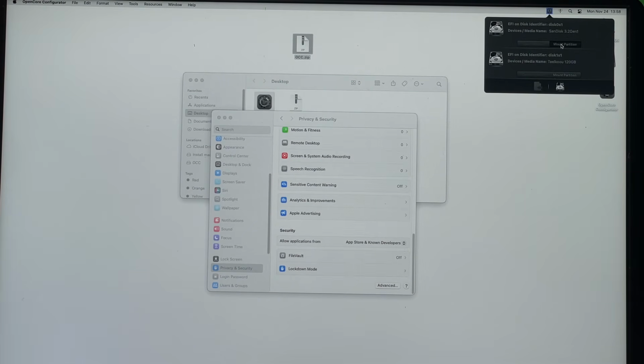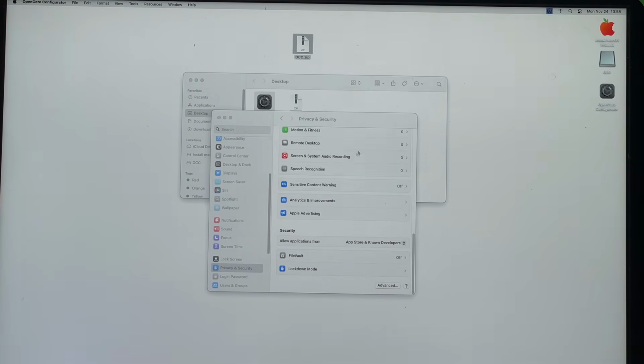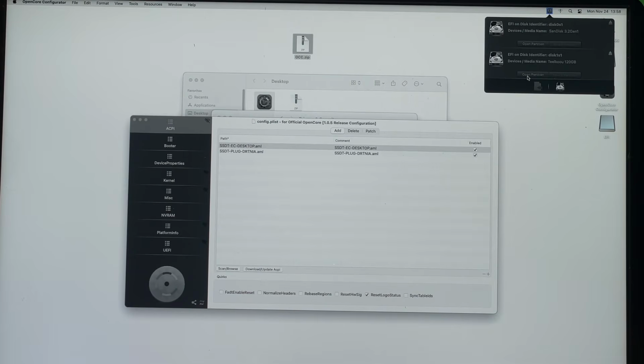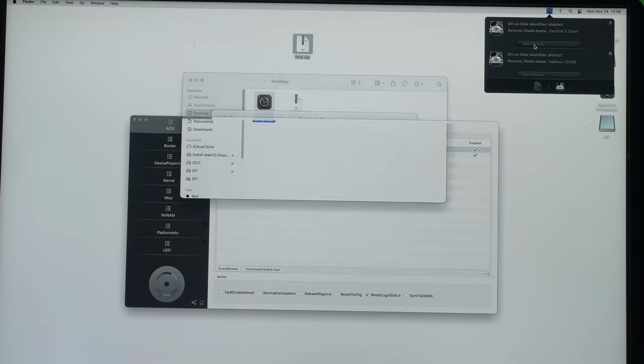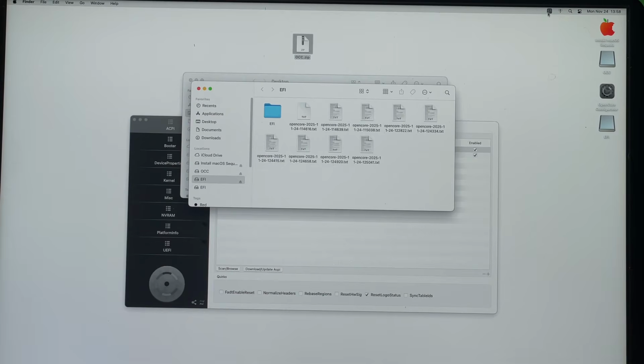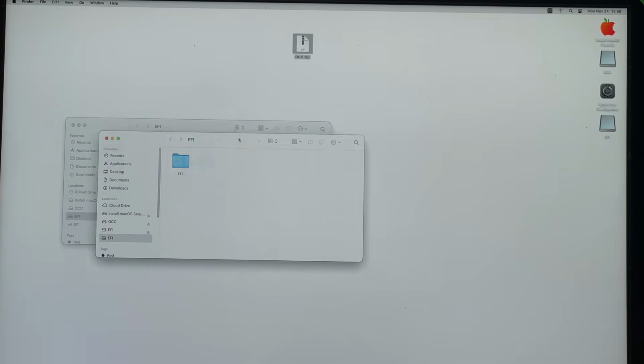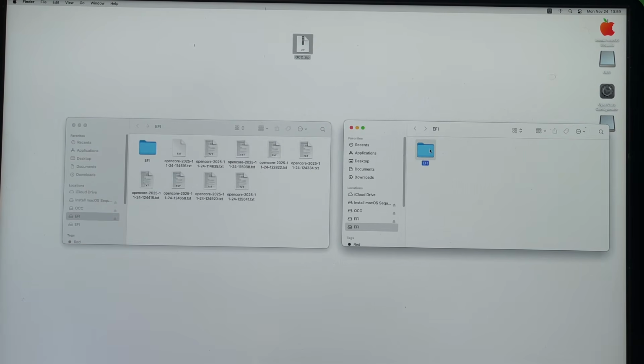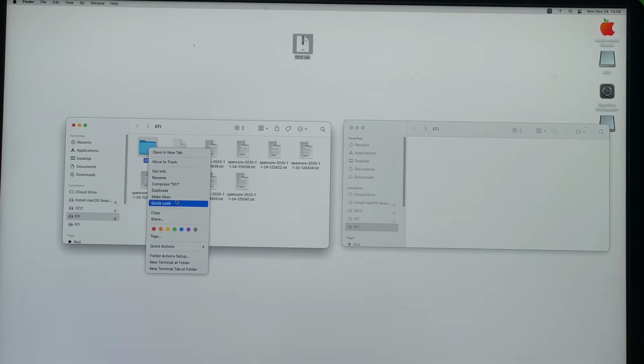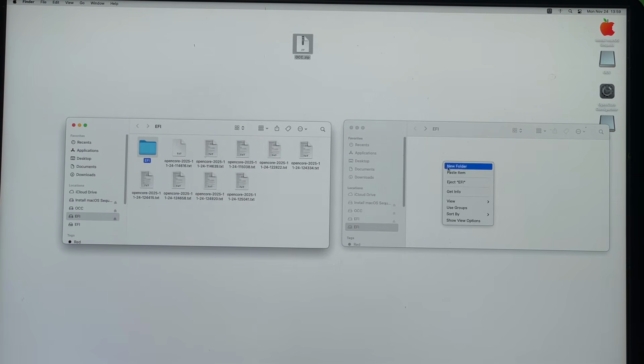Now we're going to mount the partition for our flash drive, which is the SanDisk 3.2. And we're going to mount it for our main drive as well. Now we are going to open the partition as well. This is for the flash drive and the one below is for the main drive. Now let's drag it to the side. Inside our main drive, we have just an empty EFI since it's just one drive, which we are going to delete. So let's delete that EFI in the main drive and then copy our EFI from our flash drive to our main drive. Paste.